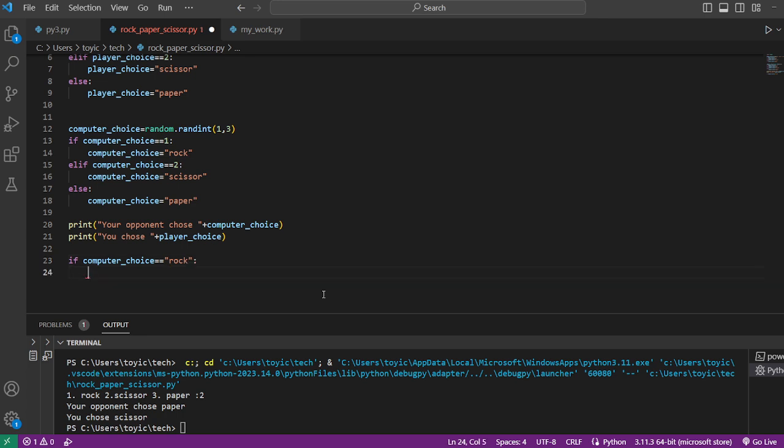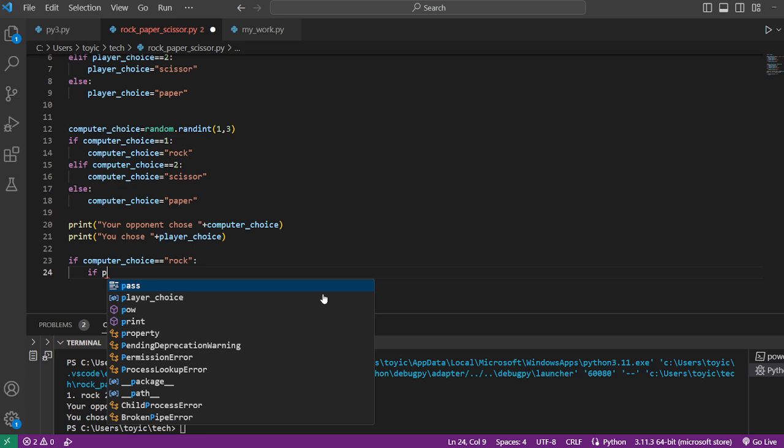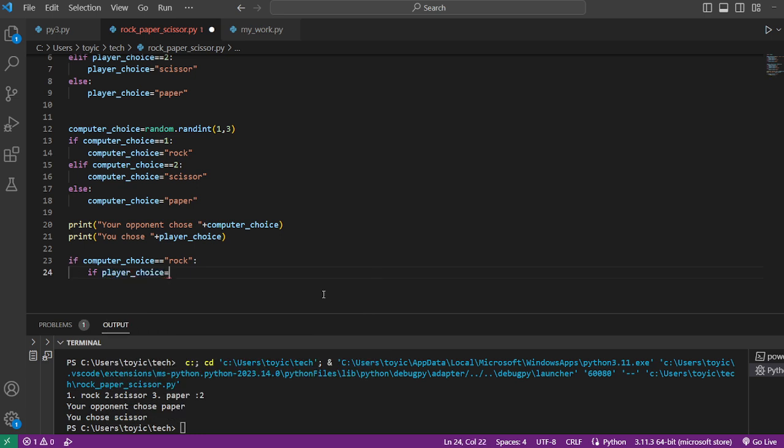If computer choice equals rock, then I only have 3 options, like my choice. So then if player choice equals, I will also do rock.